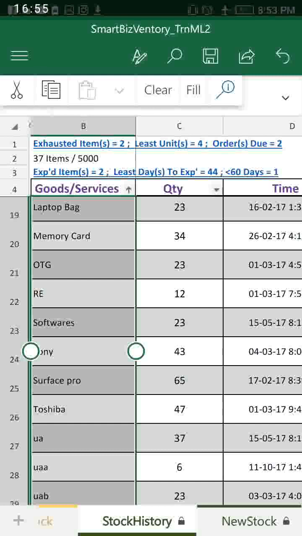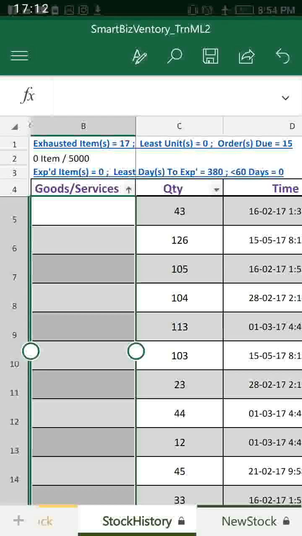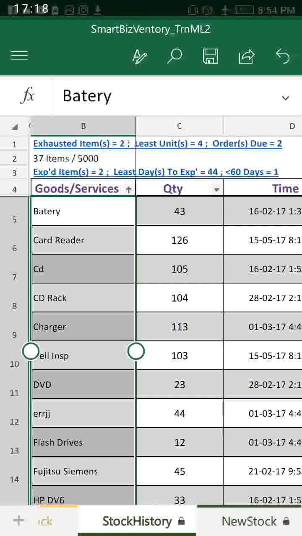If possible, highlight the entire table. You know that because of the processor speed, it may take time. Highlight the entire table and clear whatever was there in the history, just history. So let me undo what I just did. You clear all. You will have a blank history of stocking, blank history of transaction.